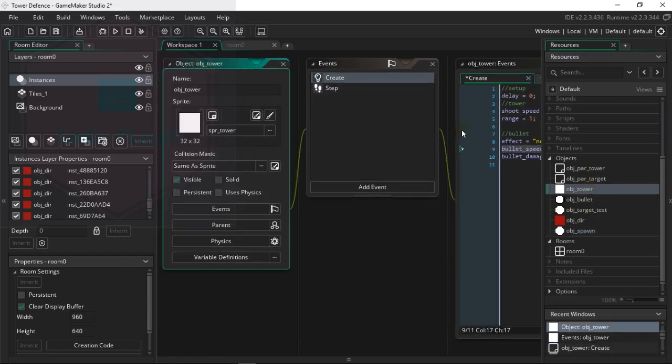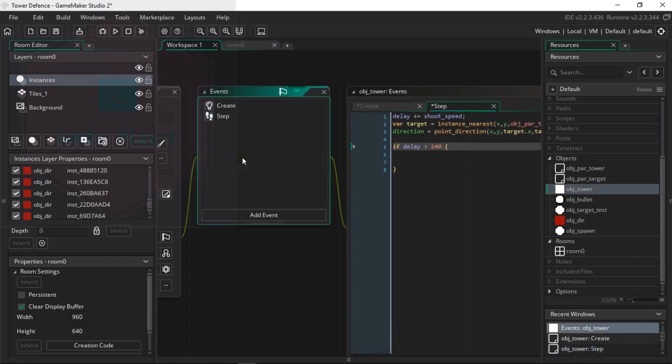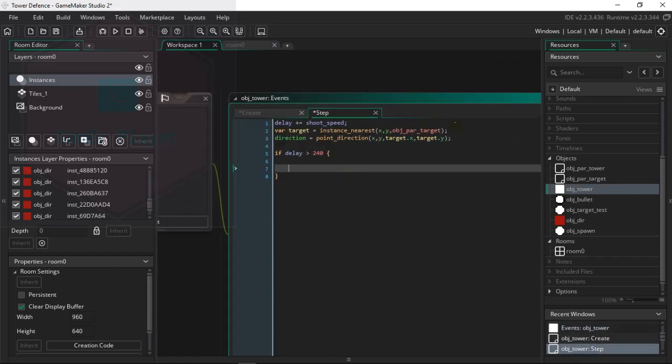So tower. If we want to go back to the step event, we want to say it's going to set it to the par target, meaning it's going to look for the nearest target, and then it's going to point towards that direction, but not actually show it. It's gonna mentally point, not physically point. Image angle is physically point, and mentally point is the direction.